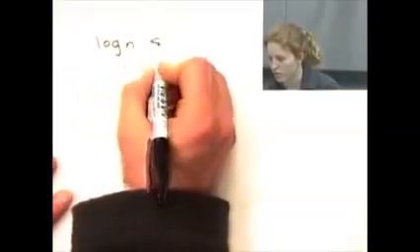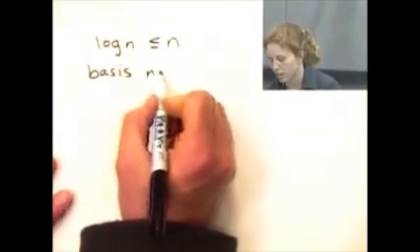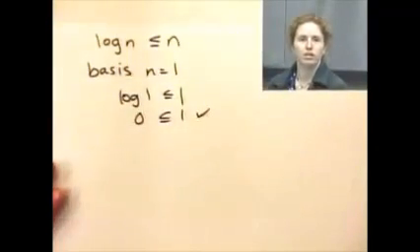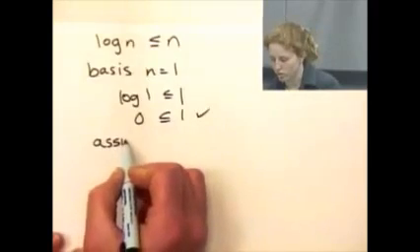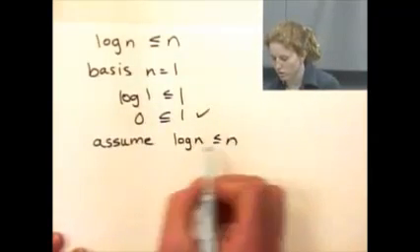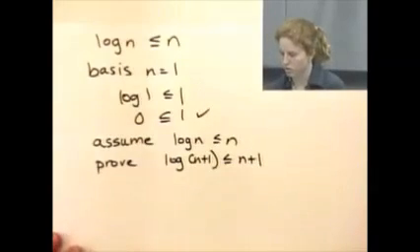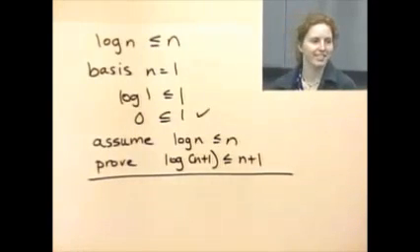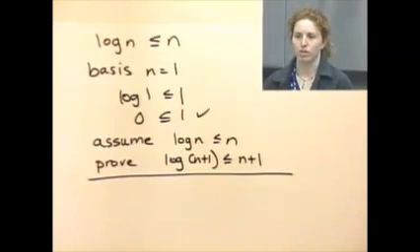All right, so we're going to do this proof by induction. We're going to prove that log n is less than or equal to n for all n greater than or equal to 1. So our basis is going to be n equals 1. So we want to show that log 1 is less than or equal to 1. Well, this is 0, so that's true. Writing basis, assume, proof is no different for inequality proofs than anything else. It's the part after this that's different. But it works a lot like the regular induction proofs that we've done with equalities before.